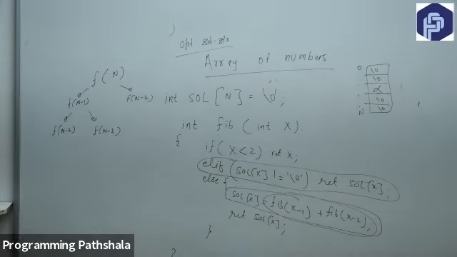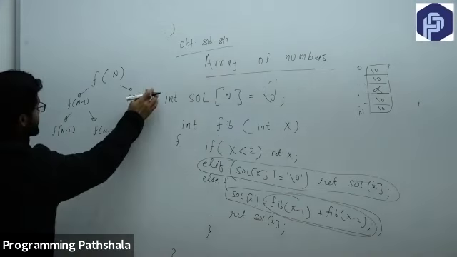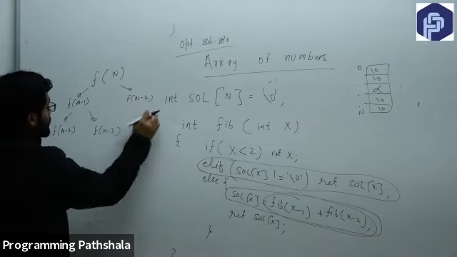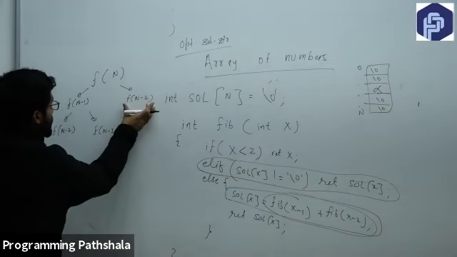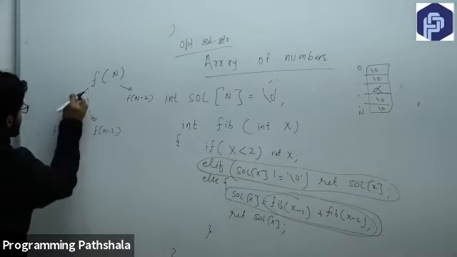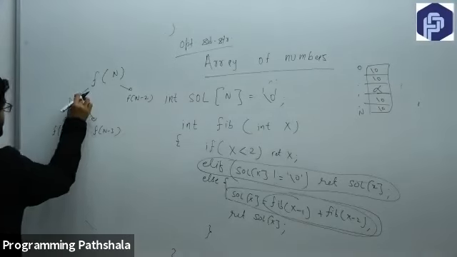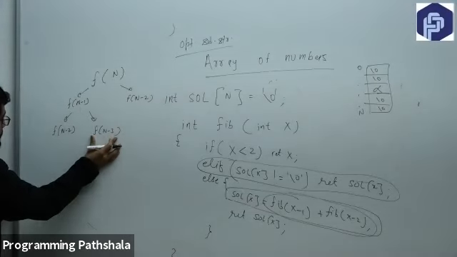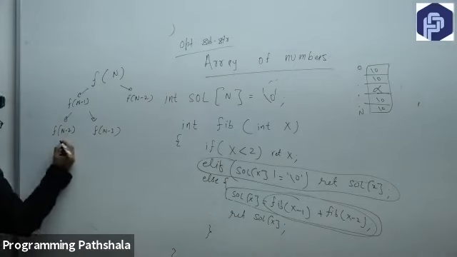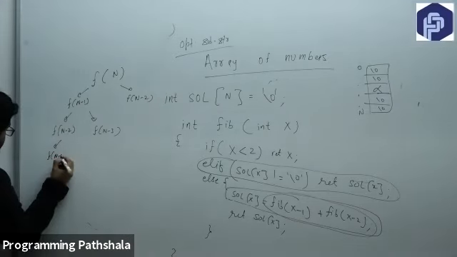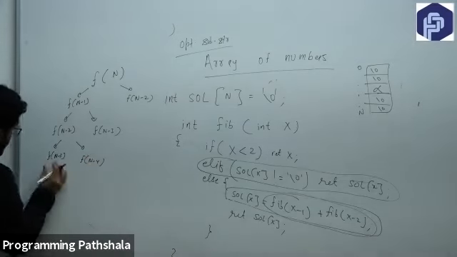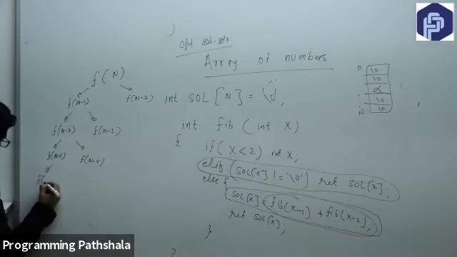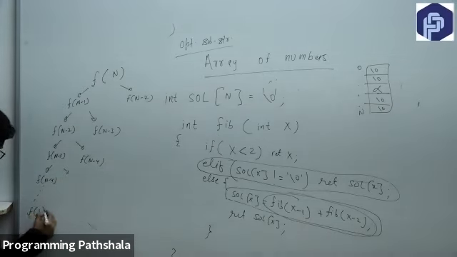Guys, one thing to note over here is this function call will never explode. How many of you see that? This function call will never explode because this would be solved as a part of solving this. And the same thing is true for this. This would be solved as a part of solving this. So this will invoke f of n minus 3, which gets solved. Now, f of n minus 4 would be solved as a part of solving f of n minus 3. So it will go on, and this branch would go on till, let's say, f of 1.